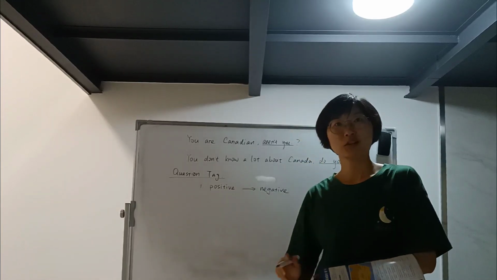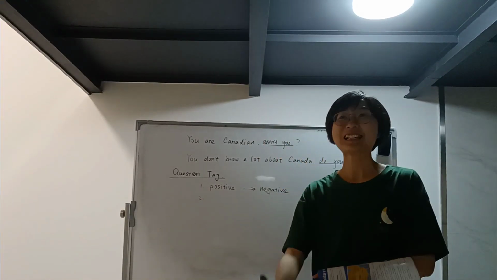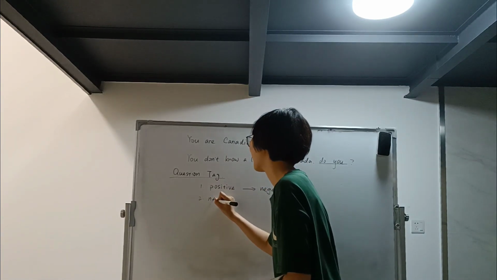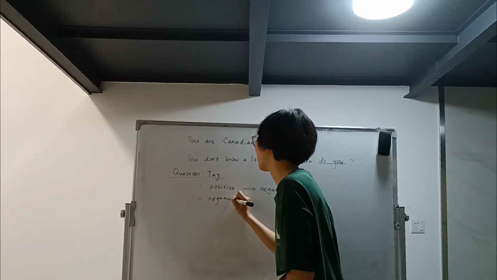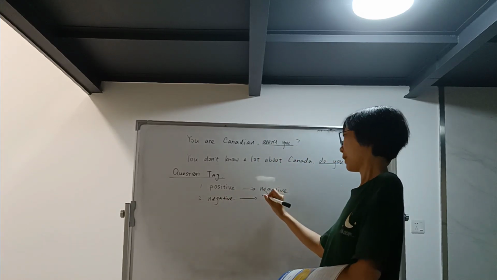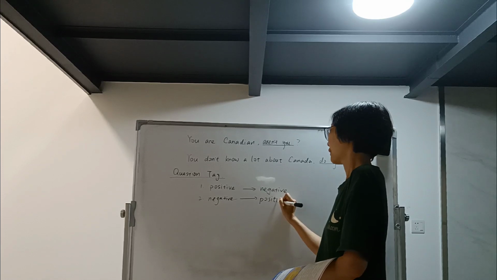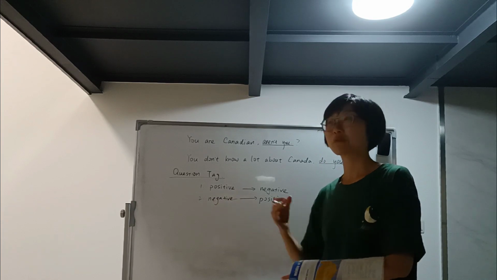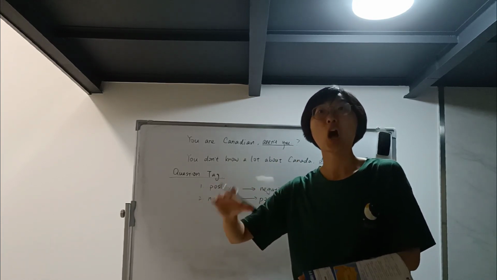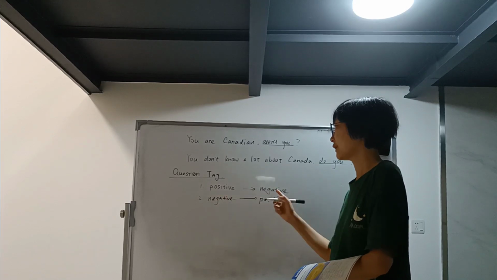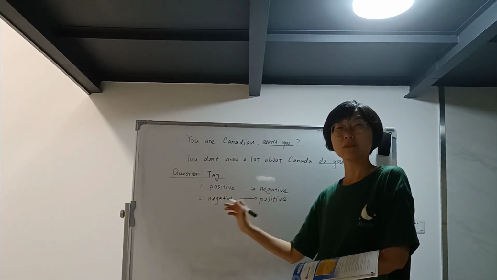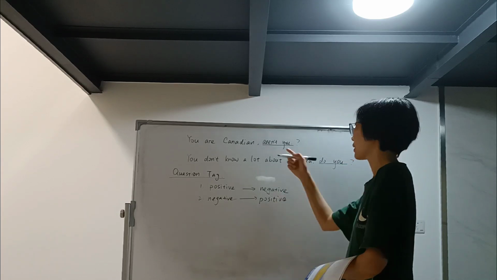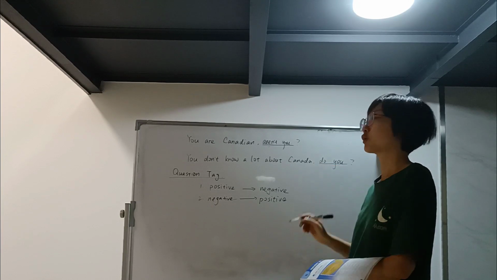And what about the second question? Good. It's easy. You know this rule and now it's easy. So if the statement is negative, we use a positive question tag. It's easy. Just remember that we usually use the opposite one. So if it's positive, we use negative. And if the statement is negative, we use positive. But which word should we choose to use? First of all, here is aren't, and here is do.